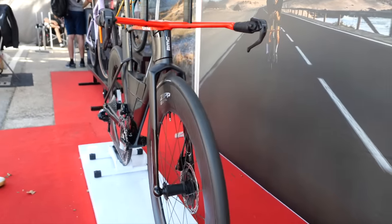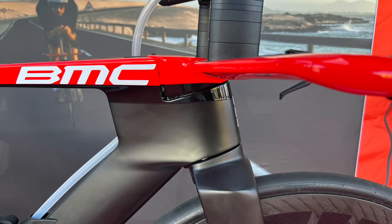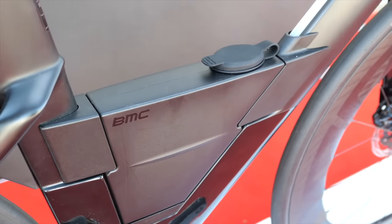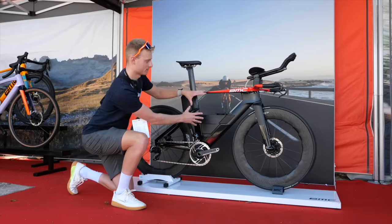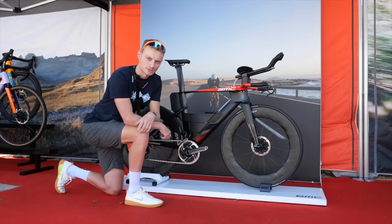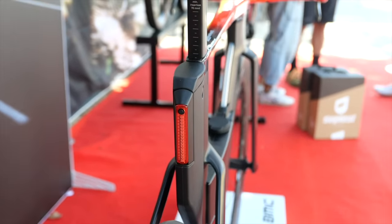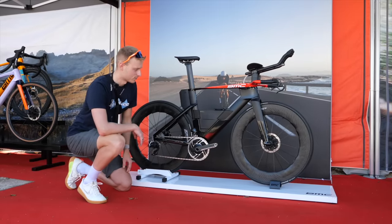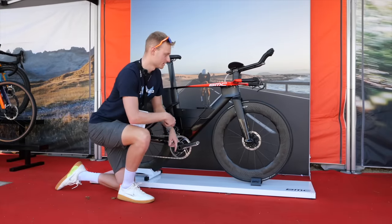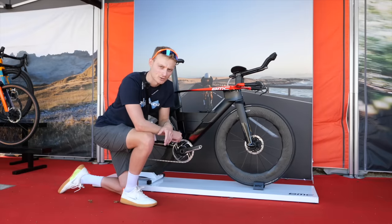We're at the BMC stand and we've located the new TT bike designed in conjunction with the Red Bull F1 team, which is pretty cool. This is not UCI legal, so it will be used for Ironmans and triathlons. It's got integrated storage — more and more TT bikes are trying to fill up the triangle in the middle because it's more aero. There's a hose going up to the mouthpiece so you can drink while still in the aero position. It also has an integrated rear light, which is useful for your local Club 10, and 858 Zipp wheels — the deepest non-disc wheels in their range.